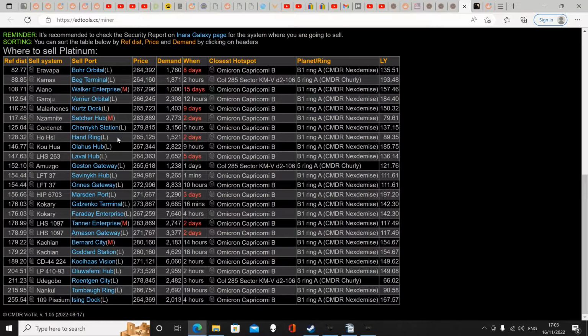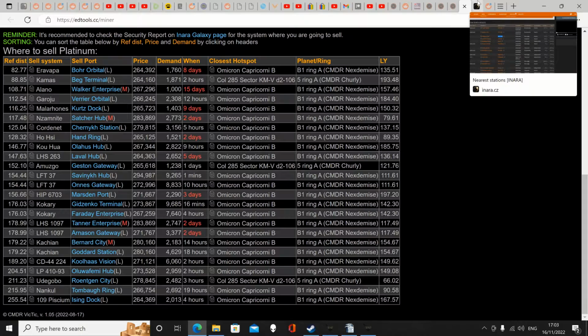It's going to take you 20 minutes. So the fact that this one is nearer than this one might not help you if you're going to waste 20 minutes just flying to the station from the star. So we've got Inara as well.